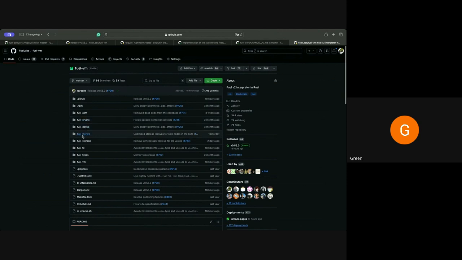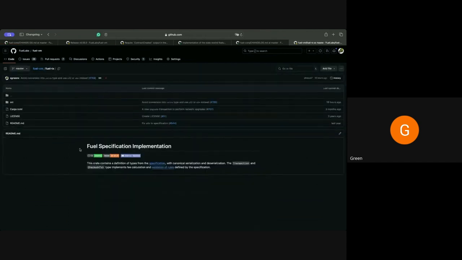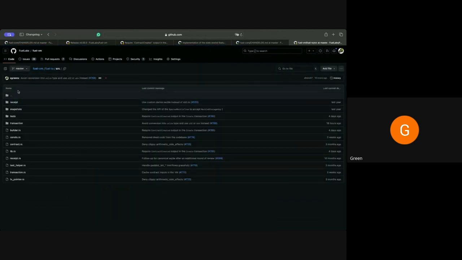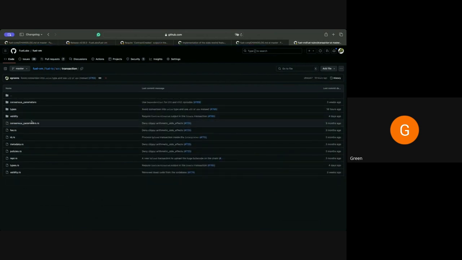The second one, I mentioned maybe Fuel Merkle because we did some updates there. And by doing that, we invalidated some audits, because that part was audited many times. Another thing maybe is fuel checks, because inside of the transaction folder, we have the validity rules for all transactions.